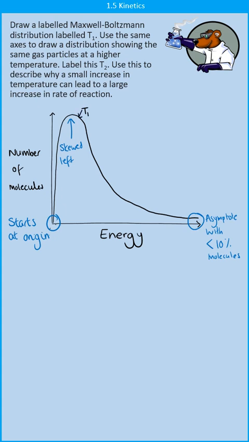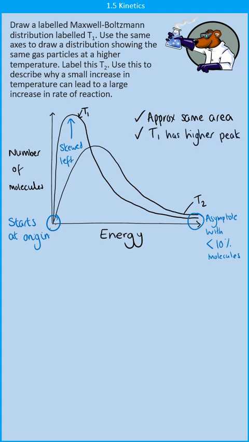And now we're going to have the curve at the higher temperature. So remember, as you heat this sample, all of the particles are going to get slightly more energy than they had before. So we've still got the same basic shape, but now we're not quite as far skewed to the left as we were before. So this is T2. The first thing that's going to be important about these curves is that the area under the curve represents the number of molecules, and that hasn't changed. We've just heated them up. So we're going to have approximately the same area under the curve. Your examiner is not going to get out their squared paper and check, but we don't want something that's only sort of a quarter of the size.